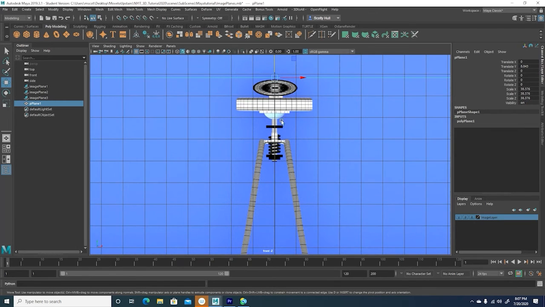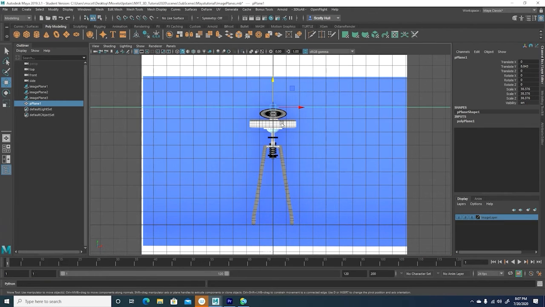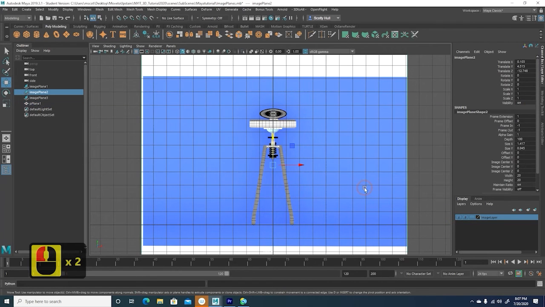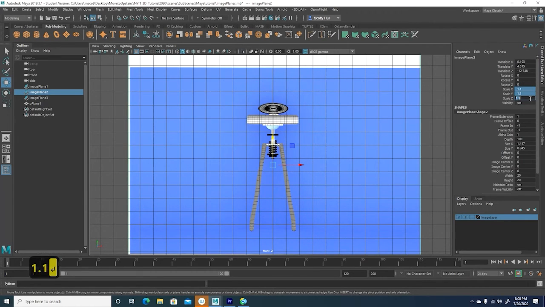I'm going to zoom in and just double check. And it looks like I could raise this front view image plane up a little bit just to align it to that new plane as our guide. So I'm going to uncheck the reference. I'm going to select my image plane, and I know I have to, well, hold on, I'm just going to scale the actual image up a little bit, like a 1.1.